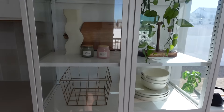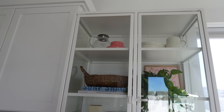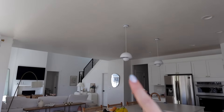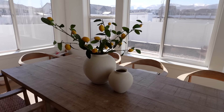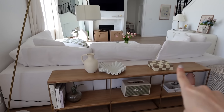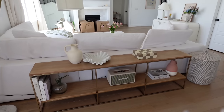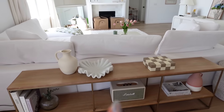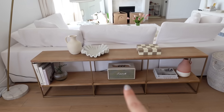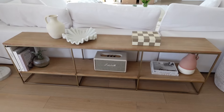In the kitchen I didn't change too much — I'm going to add something over there. I got this new toaster which I really like; usually I don't like to have appliance stuff out on the counter, but this one is really cute. I freshened up this little shelf — I wanted to get rid of all the pampas grass stuff and didn't want it to be too boho. These are the new kitchen lights we're going to be swapping in — they're a lot bigger than the current ones. I got this fun little lemon thing for the table which I love, and changed up a couple of things on this shelf.